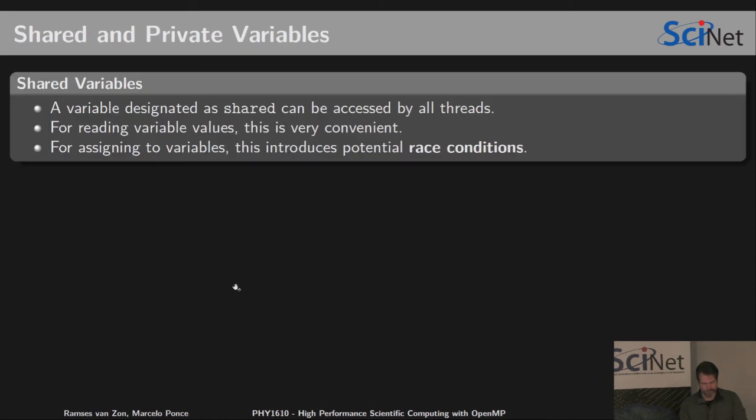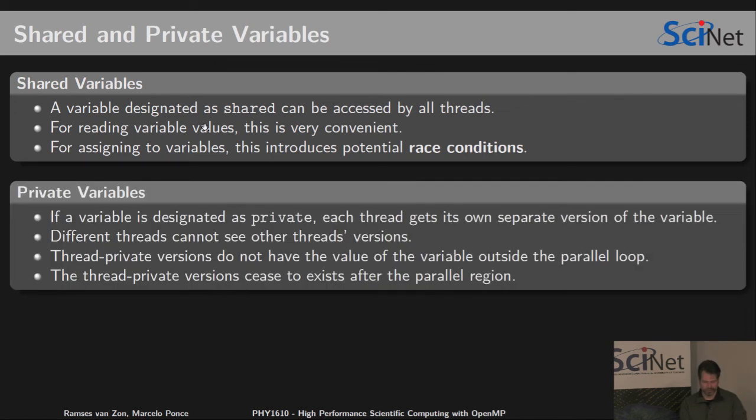This is the same thing I was just saying in words. So shared variables are what you would imagine shared memory programming is about. Every thread can see them. You can write to them at the same time, which can cause trouble: race conditions. If you're reading things, it doesn't really matter. Although sometimes for performance you might have your own copy, but that's an optimization issue.